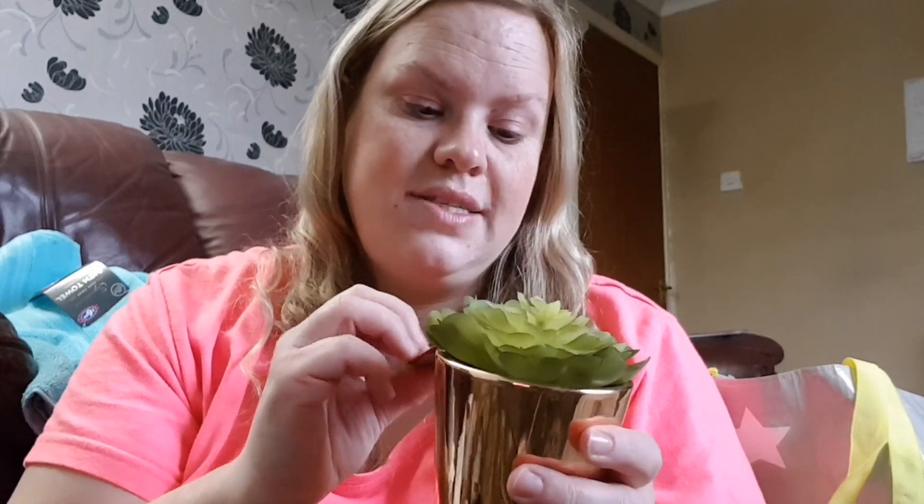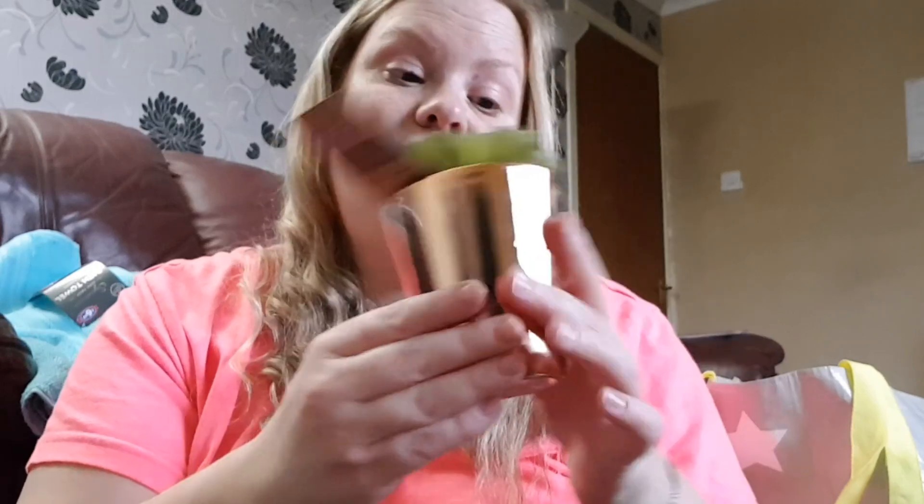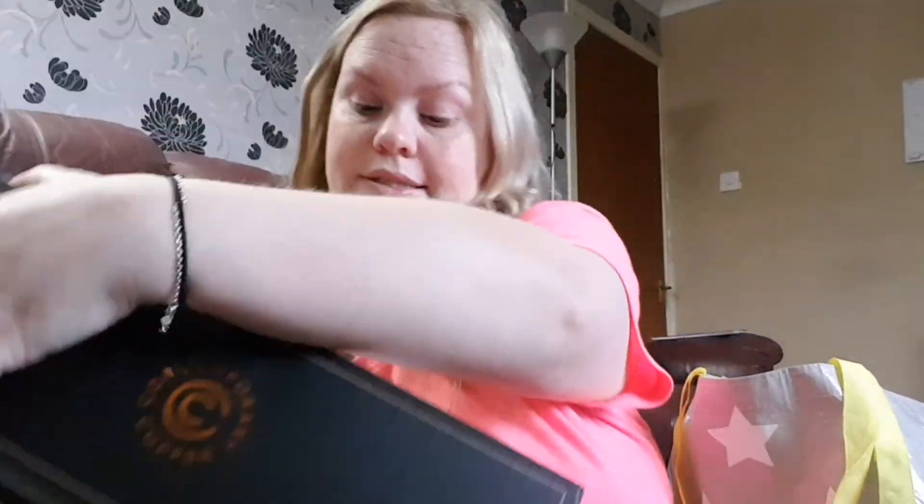All I paid £8.99 for was just the pot and some pebbles, so I was a bit annoyed. I saw this one at B&M's — they didn't have any in rose gold and this was £3.99, so I'll put it either in my bathroom or on my kitchen window ledge.